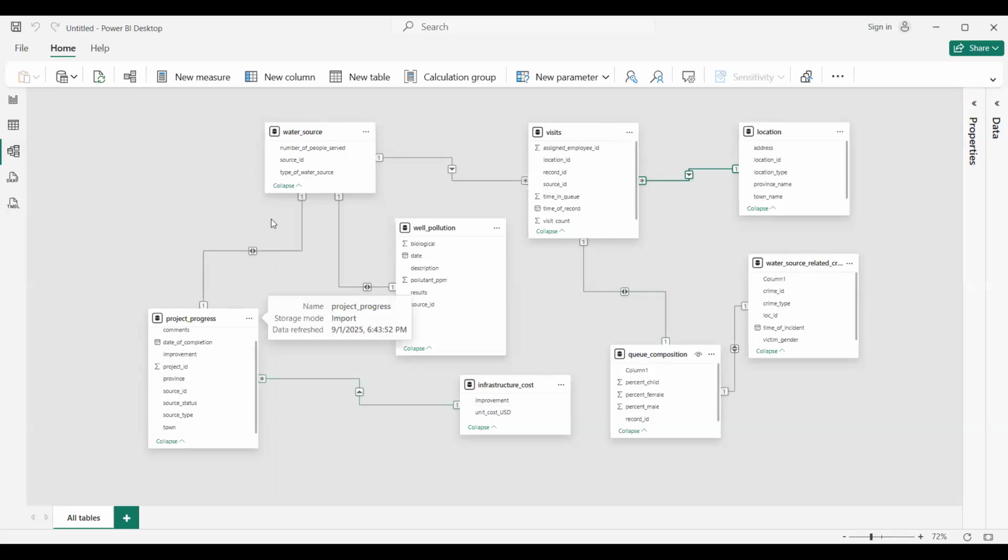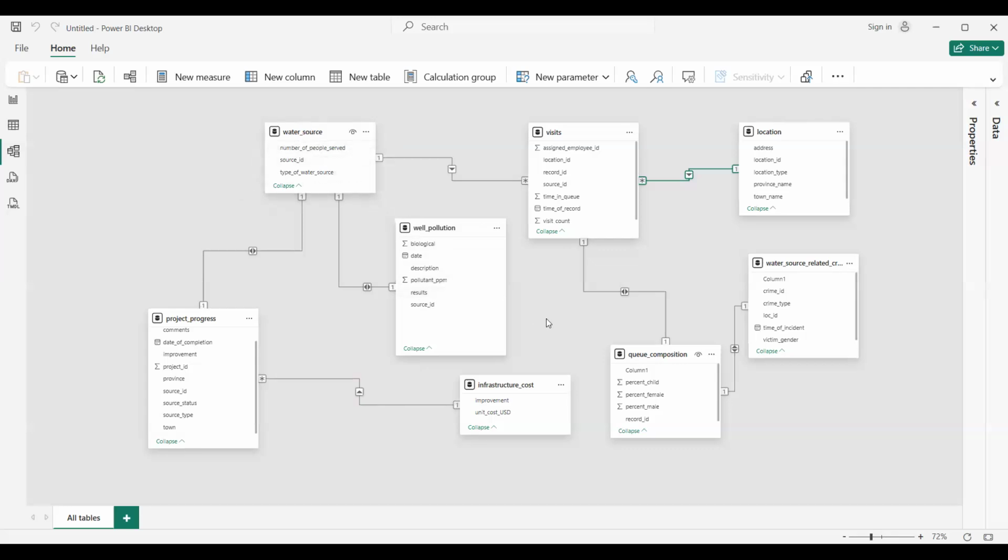And then for water source and well pollution, the two have a one-to-one relationship. That means one value from this table is only related to a specific value within the well pollution table, which might only have one specific row of additional information about that value within the water source.